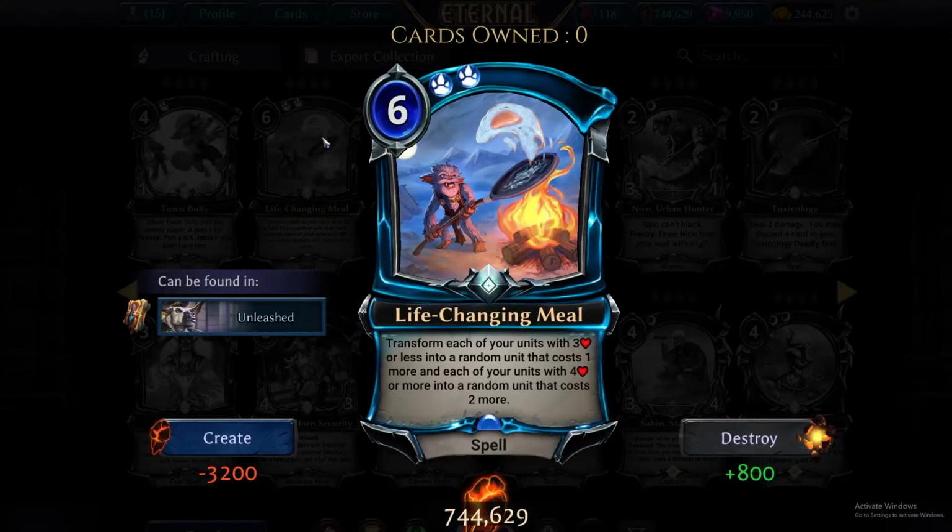All right. Next up, Life Changing Meal. This is a spell for 6 blue. Transform each of your units with 3 health or less into a random unit that costs 1 more, and each of your units with 4 health or more into a random unit that costs 2 more. I know some people like these cards. I can't stand them because they always do me dirty. This one causes you to take your whole turn 6 off, and then how many units do you have to feel good about this? I personally don't like this card. I'd give an F. I'm never going to play it.